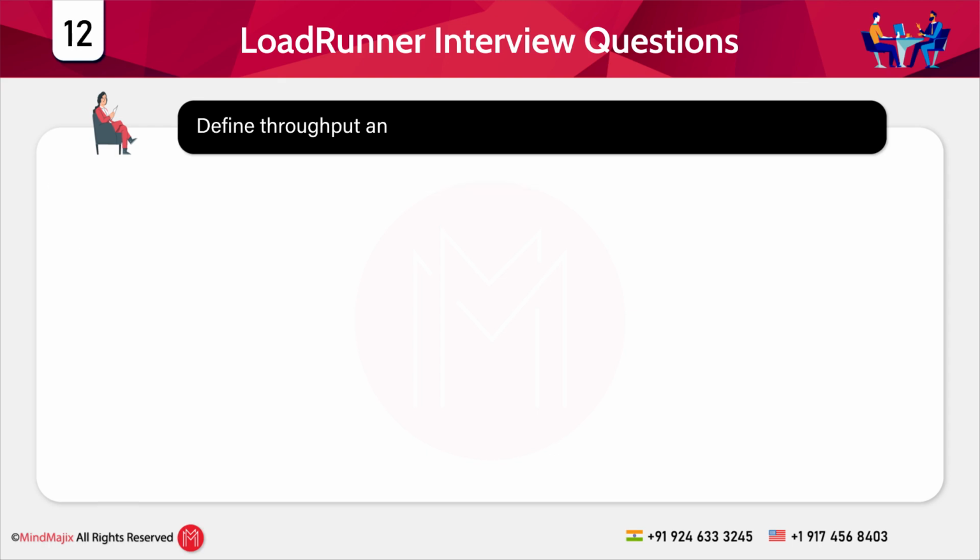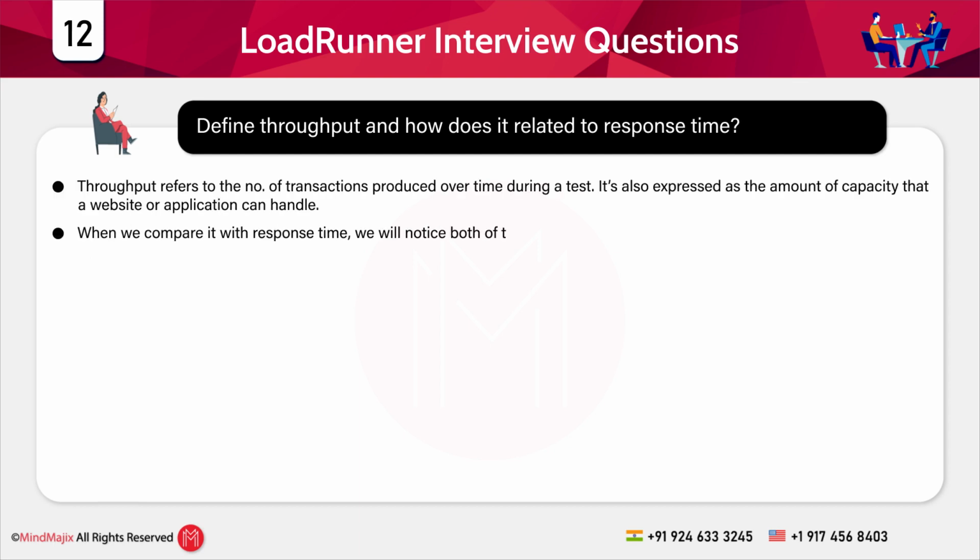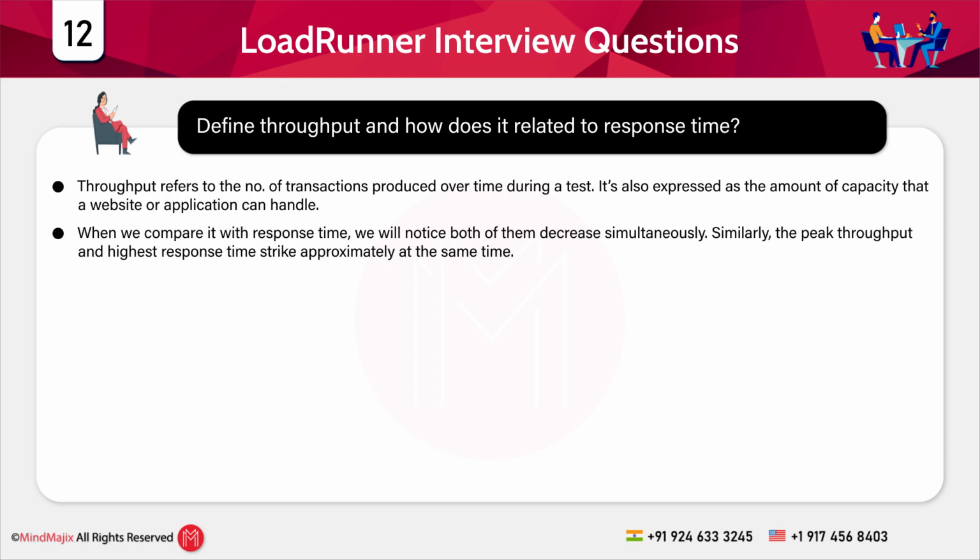What is throughput and how is it related to response time? We know what response time is as an individual component. Response time is the amount of time taken for a request to be sent to the server and for the server to respond to it. The total amount of time is considered the response time. Throughput refers to the number of transactions produced over a time.